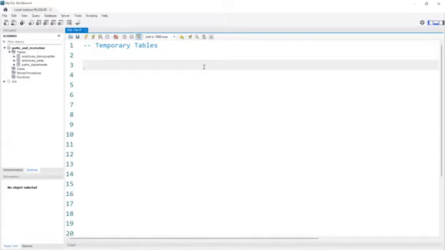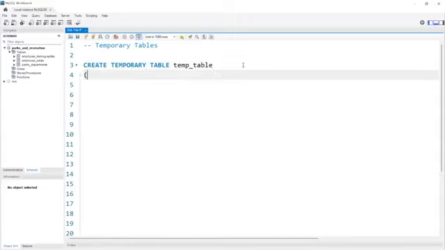Now, the first way to create a temp table is to create a temporary table. I need to sound it out like that. It's the only way I can spell. So we're going to do temp_table. So this is our name. Now, if we just took this out and we created a table, this would create a table in our Parks and Recreation database, but we don't want that. We don't want to create a temporary table that just lives inside of our memory or the memory within our computer. Now we're going to create this temporary table much like we would a regular table, and we're going to need to name the columns as well as the data types.